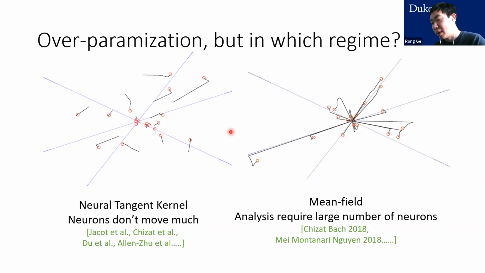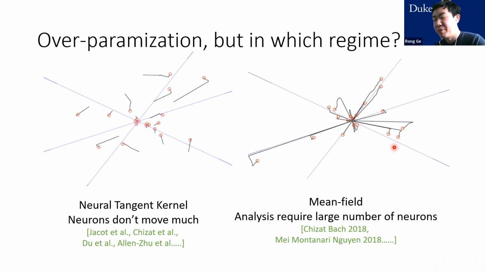So there's a different regime that people consider, which is called the mean field regime. This terminology comes from statistical physics. And the idea of the mean field limit is that we view a two-layer neural network as a probability distribution of neurons, and we try to understand the dynamics of this probability distribution. In the mean field limit, a very nice property, as you can see from this picture, is that eventually you will observe that all the neurons will converge in direction to one of the teacher neurons. Well, they might converge to zero, but some of them will also converge to these points that are very close to the teacher neurons.